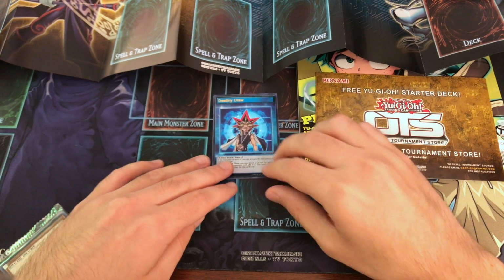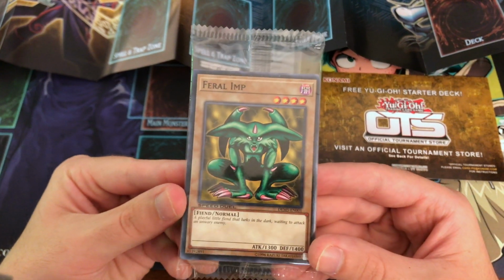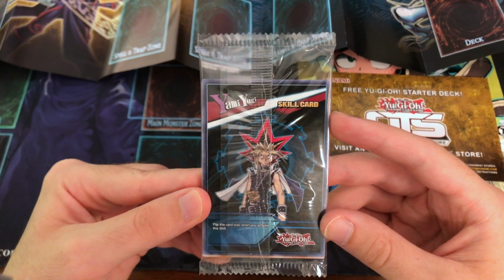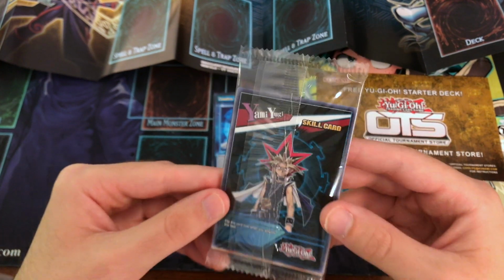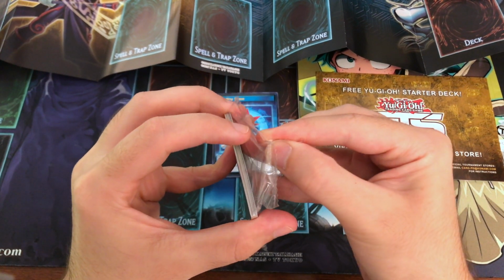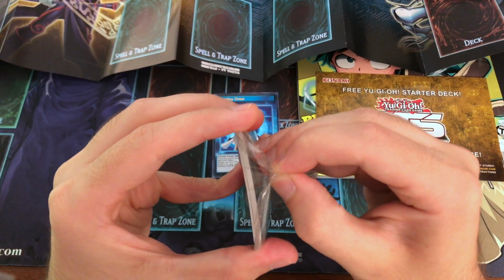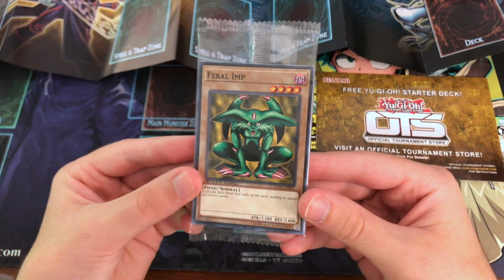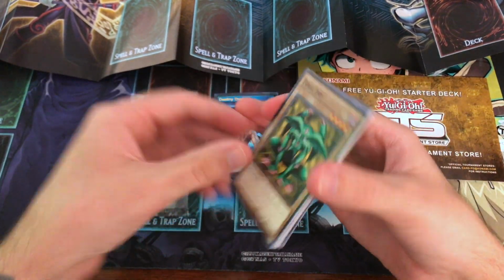And next we'll be looking at what I think we've all been waiting for, which is the demo deck. It's, like I said, an 11 card deck in here that really just has all I'm really after, which is this skill card right back here. And there's a little hint. It's going to be a Yami Yugi skill card. So let's go ahead and open that up. All right, so now we have opened our little demo deck here. So let's go ahead and take the cards out, and we'll review this little deck here.